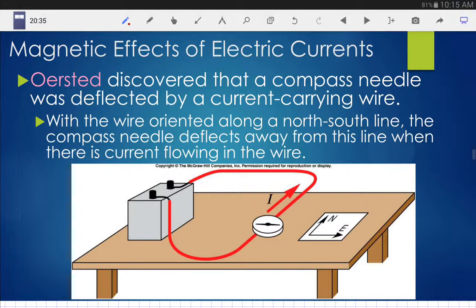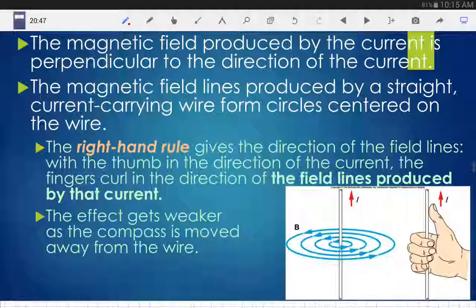So, what Ørsted discovered was that a magnetic field was created by having a current going through a wire. And so, doing some study, he discovered the direction is the direction that you would get if you took your thumb and pointed your thumb the direction the current is going, and then wrapped your fingers around the wire. The magnetic fields do loops around the wire in the direction the fingers of your right hand would point if you put your thumb the direction the current's going. So we call this a right hand rule. You can see it in action there.